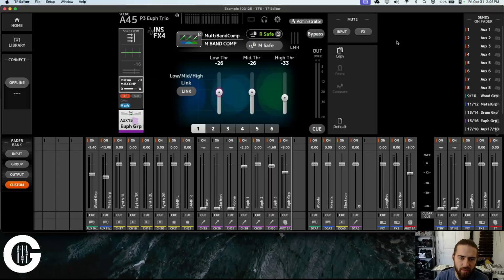But another thing that I'm doing here is I'm actually using some multiband compression. I'm going to point this out before I get too deep into this: I do not think this is a good multiband compressor. I don't really think that any of the effects on a TF sound good. And I don't mean that to trash talk any console or manufacturer. I think we've all figured out by now that there's better sounding consoles out there, specifically with the effects. So what I'm doing is a way to get a little bit more out of a system, just a slightly better approach. I'm not thinking that this is going to change the world, but this is helpful.